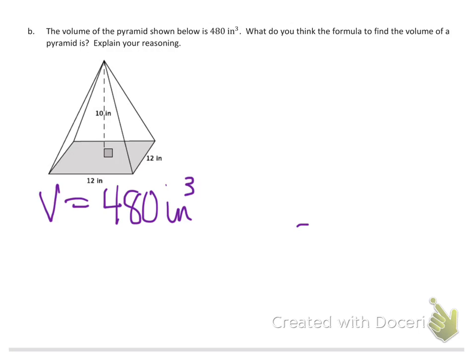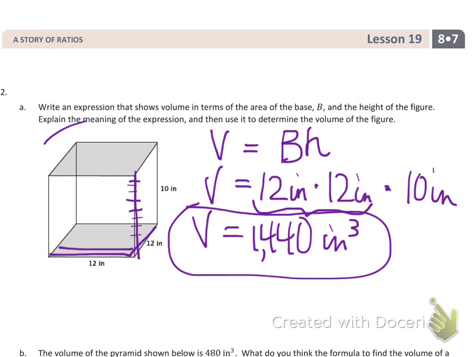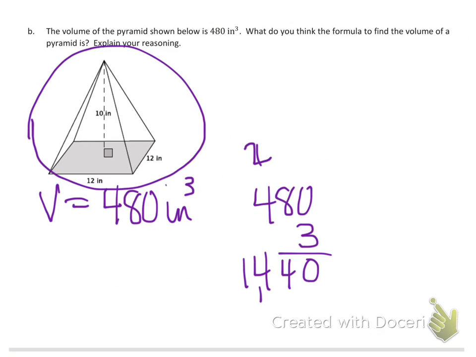Okay, well, let's guess 3. 3 times 480 is, that's 24, sorry. 3 times 8 is 24. 3 times 4 is 12, plus 2 is 14, 1,440. So 3 of these can fit in here, volume-wise. So we could say the volume is equal to 1/3 the volume of the prism, and the volume of the prism was just the area of the base, big B, times the height.